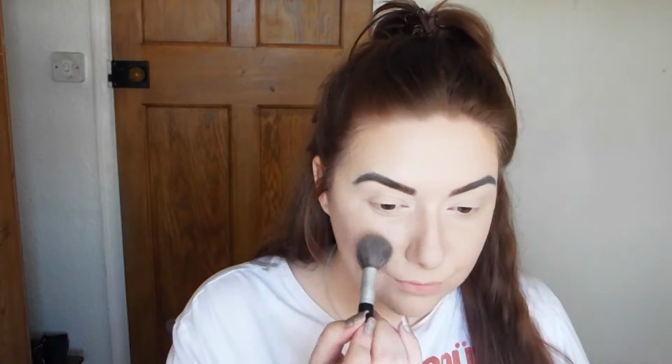Just lightly packing it on and then just blending it out. Then I'm just going to use the same contour shade to contour the rest of my face like I normally do. And my chins. Can't forget my chins.